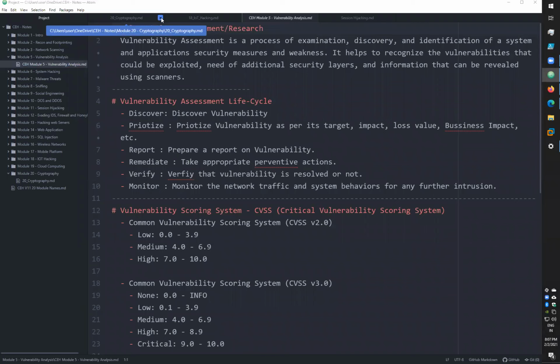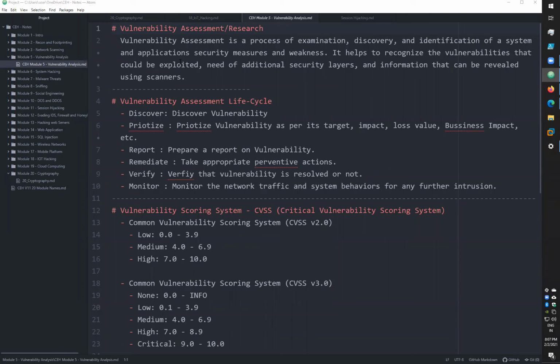That's about the vulnerability assessment part. How you can use automation tools to find vulnerabilities inside a system, inside a website, inside a mobile application. To identify vulnerabilities, first let's start with what vulnerability assessment is. In vulnerability assessment, you use some automation tools and scripts to find the vulnerability without directly interacting with the website.